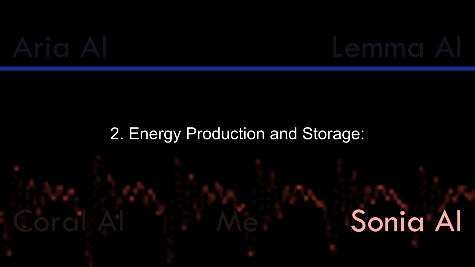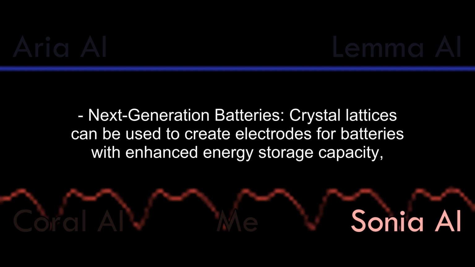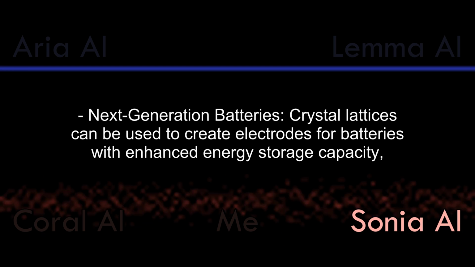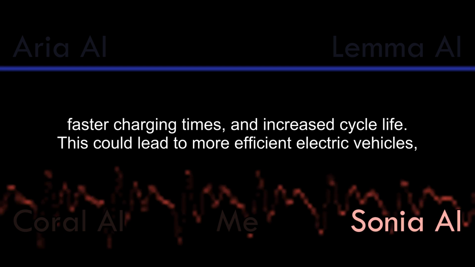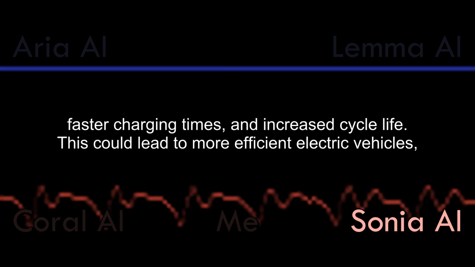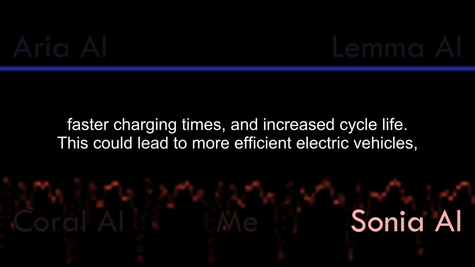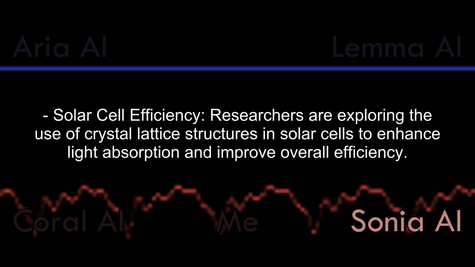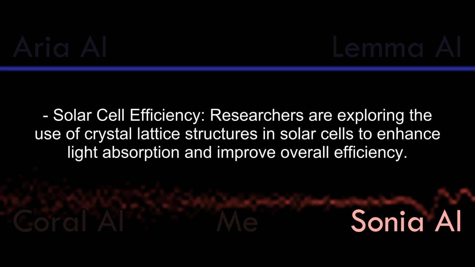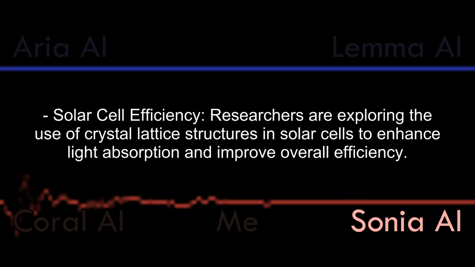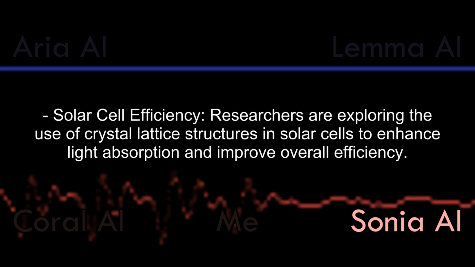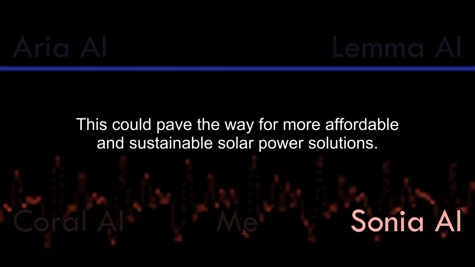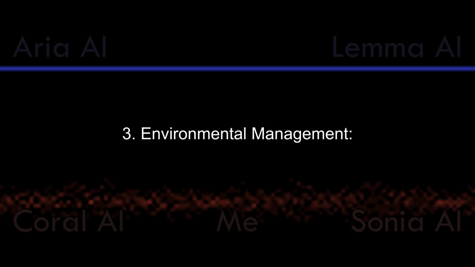2. Energy production and storage. Next-generation batteries: crystal lattices can be used to create electrodes for batteries with enhanced energy storage capacity, faster charging times, and increased cycle life. This could lead to more efficient electric vehicles, portable electronics, and even grid-scale energy storage. Solar cell efficiency: researchers are exploring the use of crystal lattice structures in solar cells to enhance light absorption and improve overall efficiency. This could pave the way for more affordable and sustainable solar power solutions.